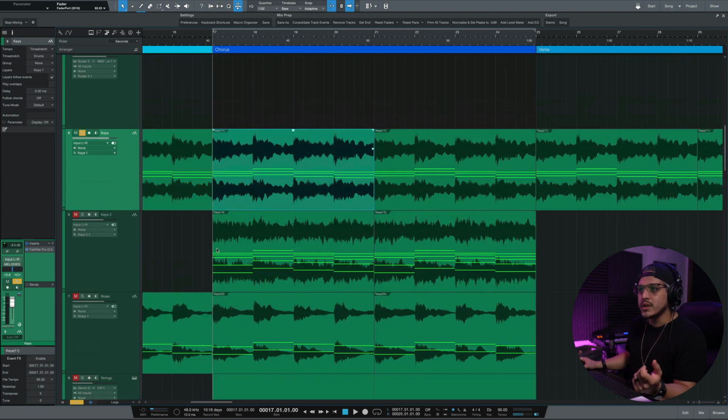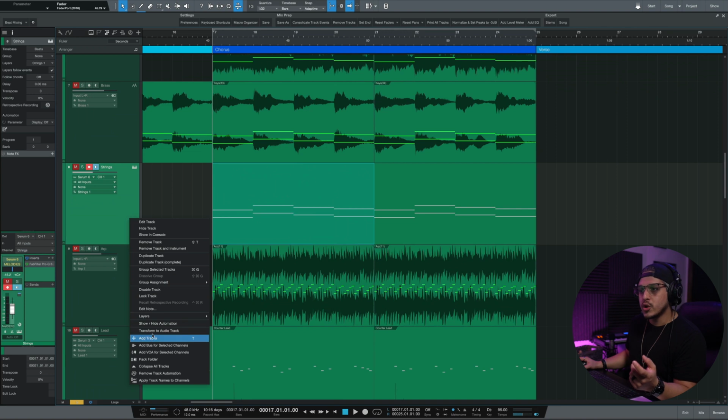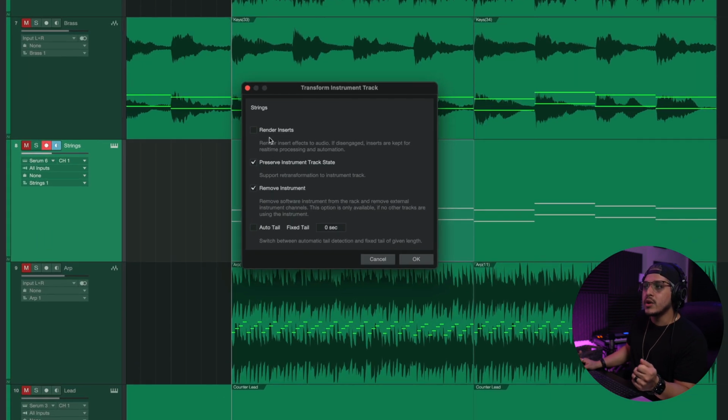But in Studio One, what you could do to kind of mitigate this is go over to your track, go down to Transform to Audio Track, and then you could either render the inserts or just leave them on there, but make sure to preserve instrument track state.